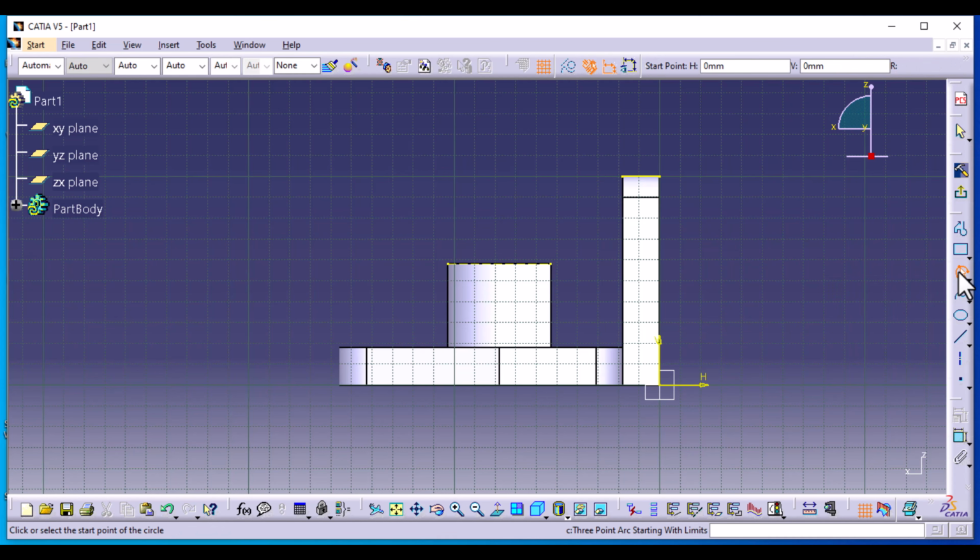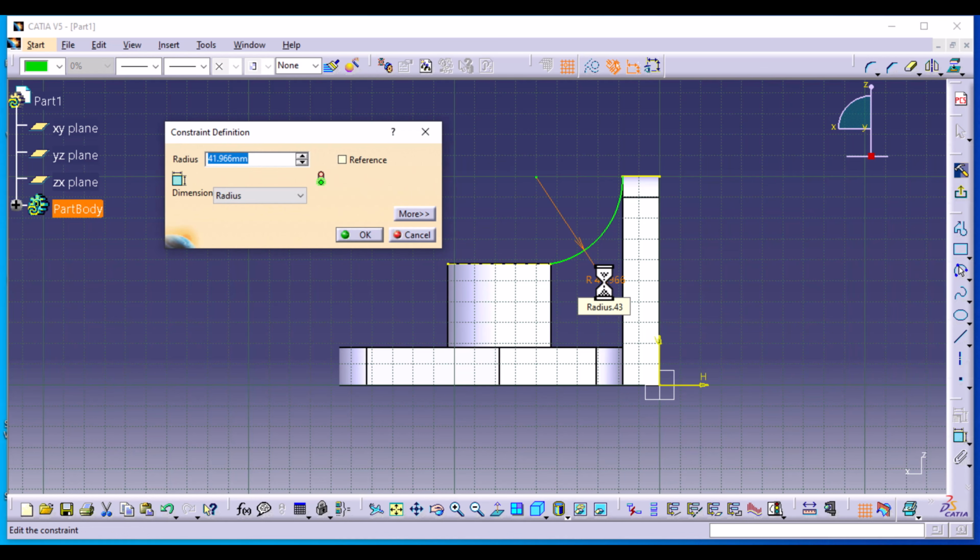So select 3-point arc. This is our first point, our second point. Specify the radius, which is going to be 60.